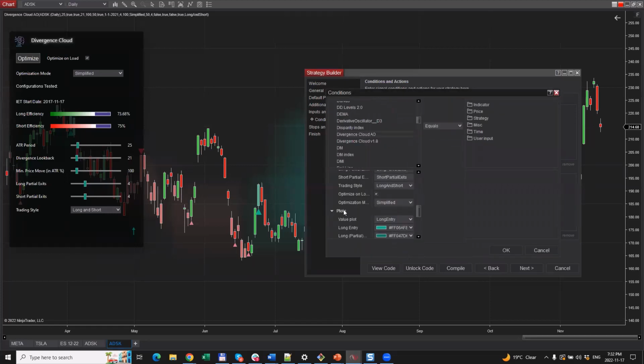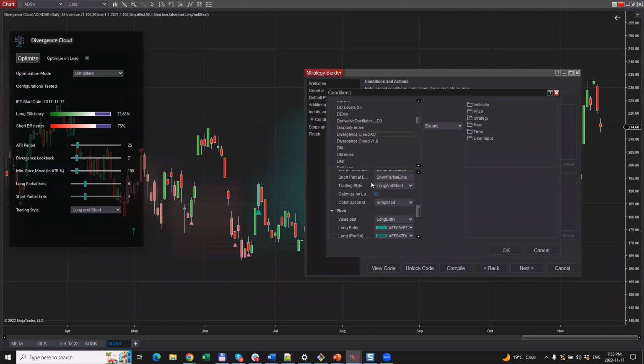Now, one thing very important: you must absolutely uncheck the optimize unload option here. You can't really see it because it's so small, but it must be unchecked. The optimizer that we have in the indicator will not work properly when used within a strategy. That's a limitation of NinjaTrader. It has to do with how the indicator is initially loaded into the strategy. It's only done once at the beginning when the first bar occurs, but then never again. So the optimizer does not work, so it must be unchecked. But it's not a big limitation because we still are going to be able to use optimal values, but they need to come from our actual chart indicator. And how this works, I'll show you in a second.